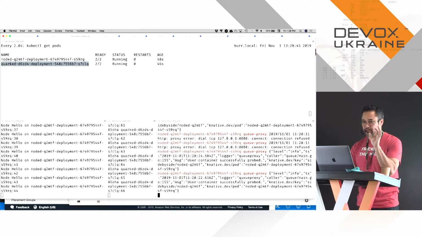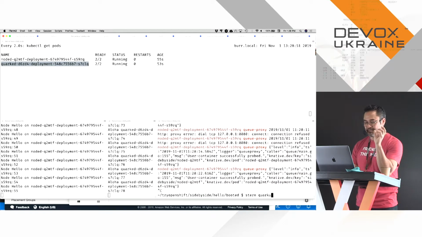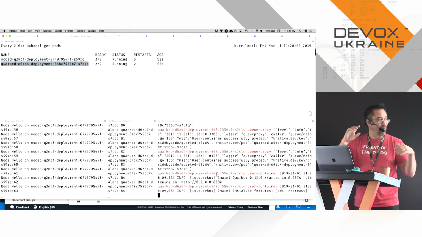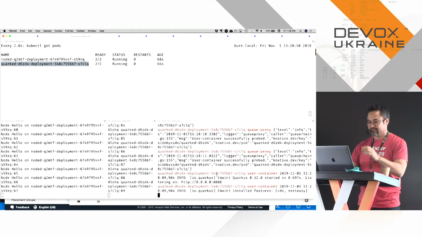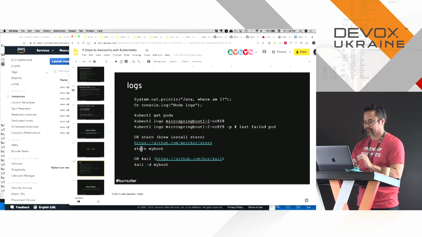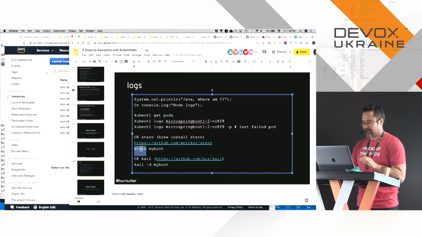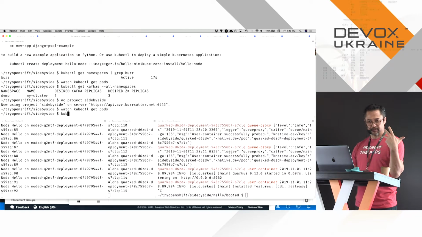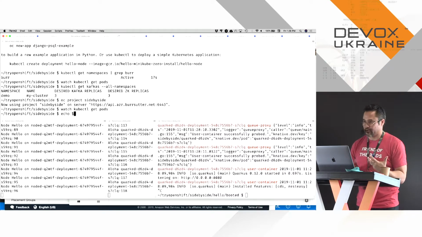But there's another tool that I really love, and it's called Stern. And with Stern, you don't have to give it the whole pod name. I can just say node. I can give it a description of the pod, and it'll try to figure out what pod I mean. And also, it follows the log. In other words, you can kind of watch the log. So if we look at Quarkus here, it'll follow the log. And then if there's more logging being done, you'll see those logs come out. So this tool is called Stern. It's one of my favorite tools for pulling logs out of a Kubernetes cluster.